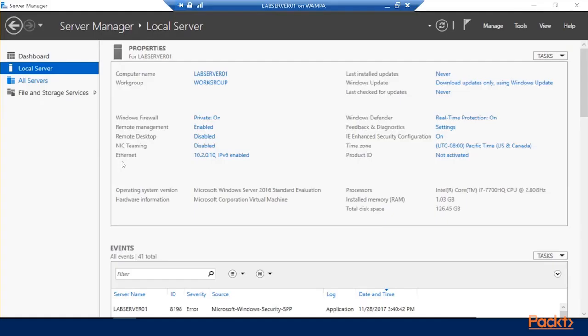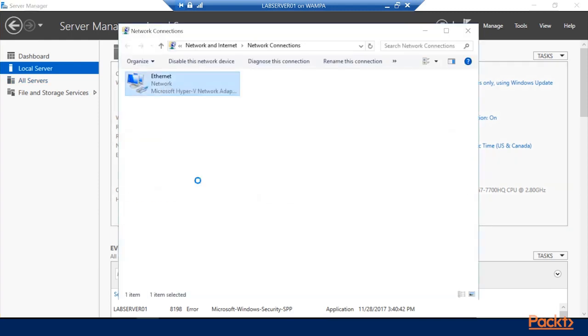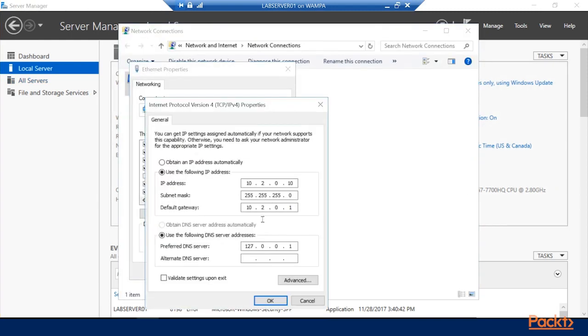So I am logged back into Lab Server 01. As you can see, if you went through the NIC teaming exercises or routing exercises, I've reverted this machine back. This is a clean install with the same IP address we were previously using at 10.2.0.10. So the first thing we'll do is walk in there and take a look at our IP settings. So you'll see here I've set the IP to the address we were using. This is the same as before.